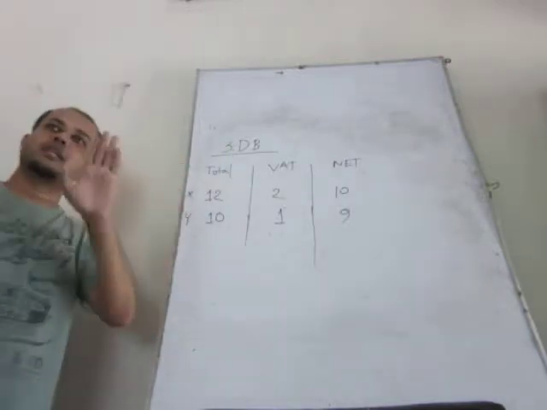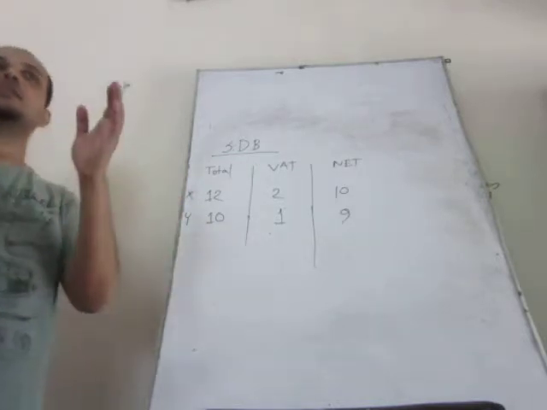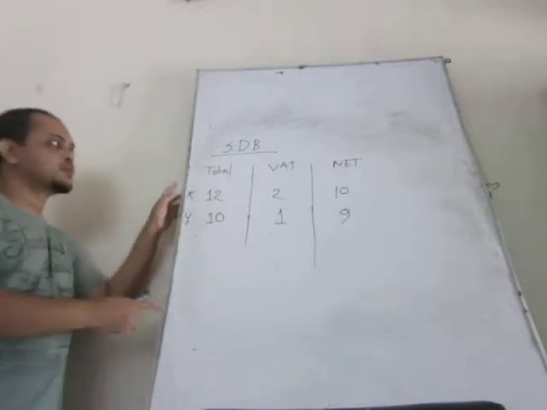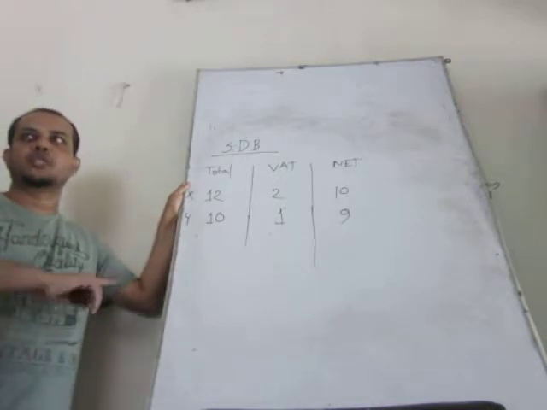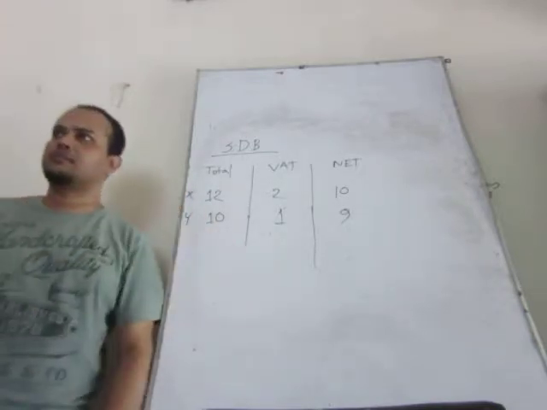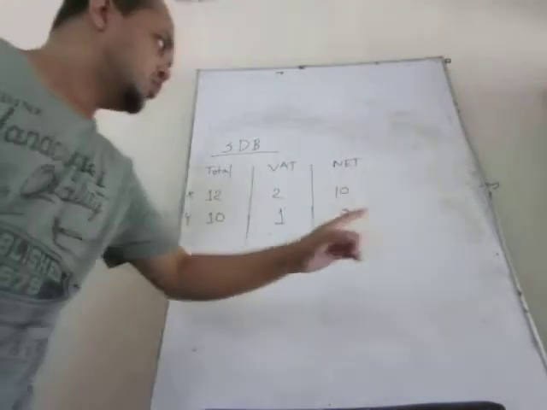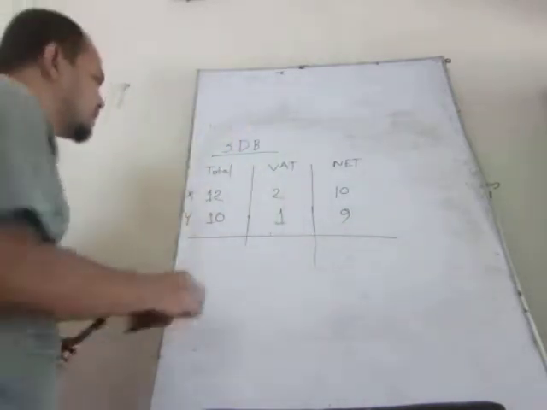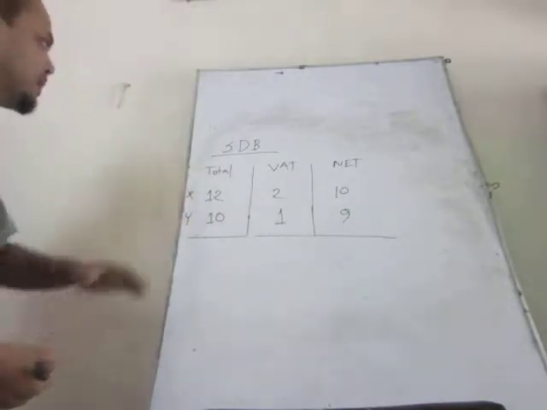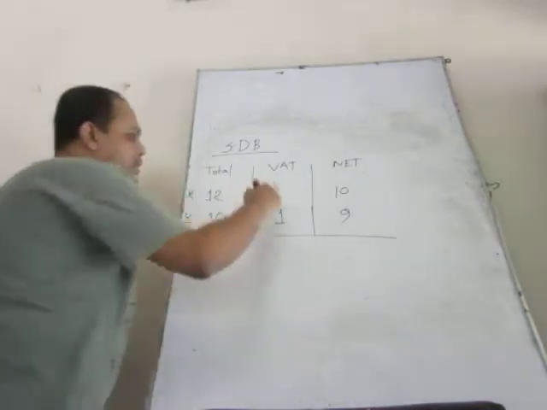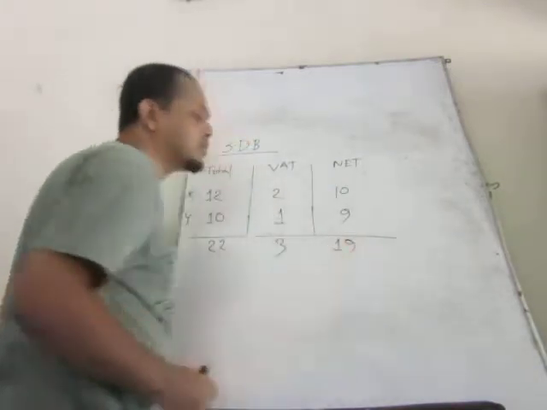In the sales table, as we have already discussed, we will represent all kinds of credit sales to different customers as a whole. Suppose, for our understanding, we are maintaining a sales table for 1 month. Within 1 month, I can commit credit sales to different customers X, Y, Z, and so on. So any kind of credit sale will be recorded here. At the end of the day, when you make the sum total, in this case the sum total is 2, here the sum total is 3, here the sum total is 90.